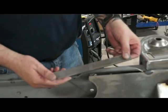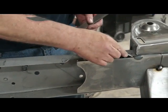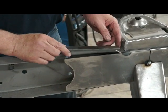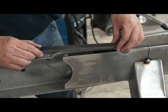Our kit comes with this little piece. You can put it in, you can leave it out. It's entirely up to you. What this piece does is it gets rid of this lip where the old steering box was. So what you want to do is you want to mark this, cut it out, and then weld this piece in. Just finishes it off, makes it look better.